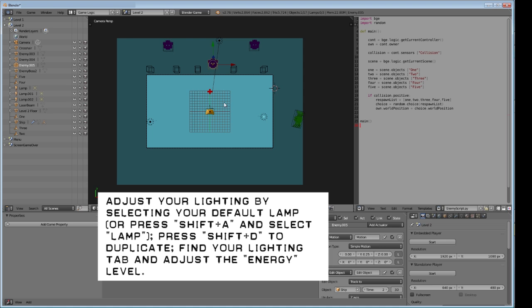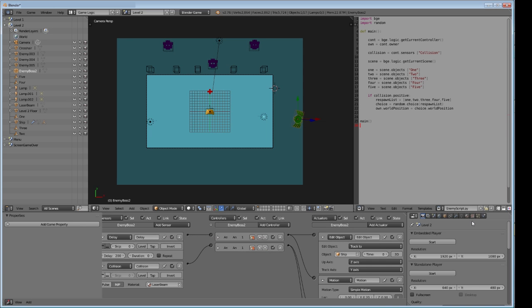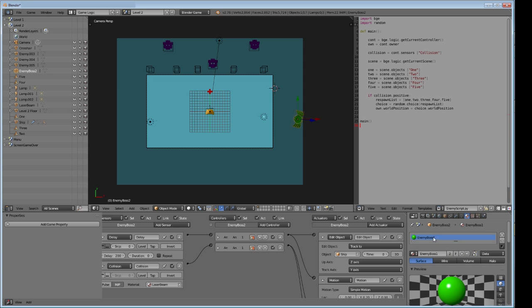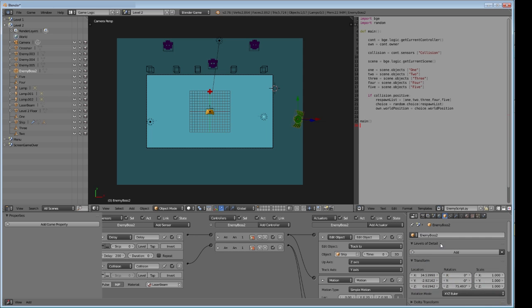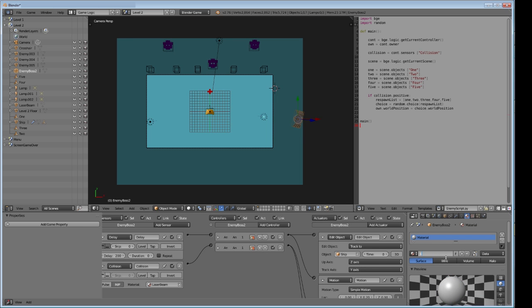The last thing we've got to do is the boss. So right now, if we go into his material, he has enemy boss 1. If we look at this boss, this is our enemy boss 2. So we're fine because it's not the original boss. We're okay to take off the material and we can add an enemy boss 2 material. Now if this is getting confusing, just remember all my 2 things are on level 2. Anything without a 2 is on level 1.